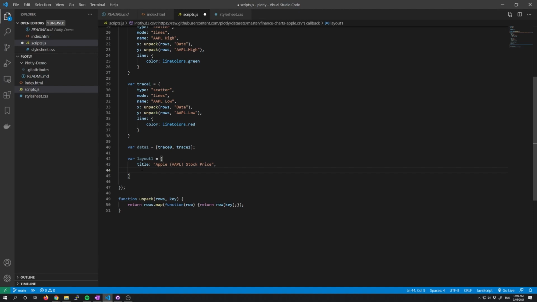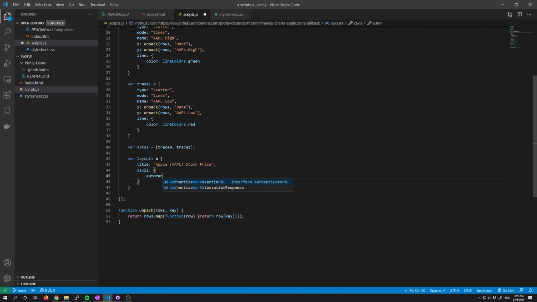In order to do that, we want to create a few more properties, and these are relevant to their specific axes. So that's going to be the top level property that we create. So xaxis. And the thing that we want to control within the x-axis is known as the range of dates that we can see in the total scale of our data. So firstly, I'm going to set the property autorange, and I'm going to set that to a value of true. That's going to automatically scale our plot or our chart to meet the minimum and maximum values for our dates. Then the next thing I'm going to set up is called a range selector.